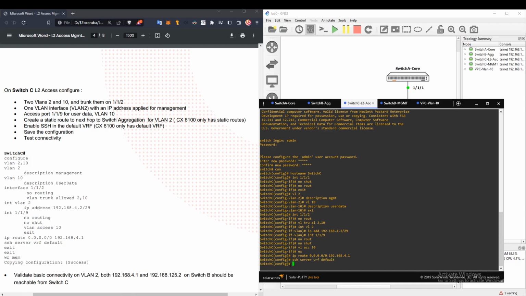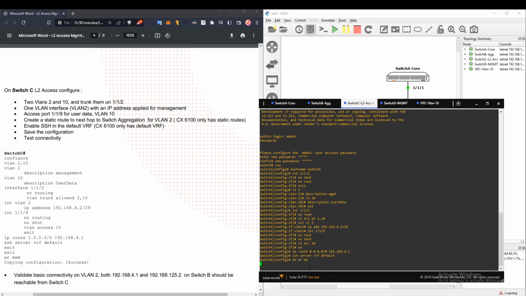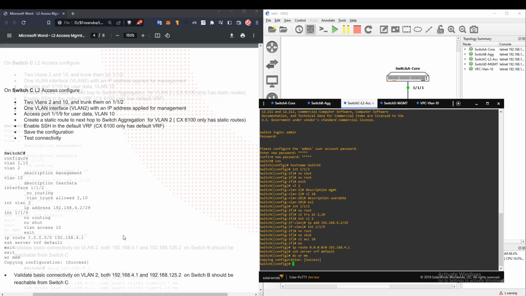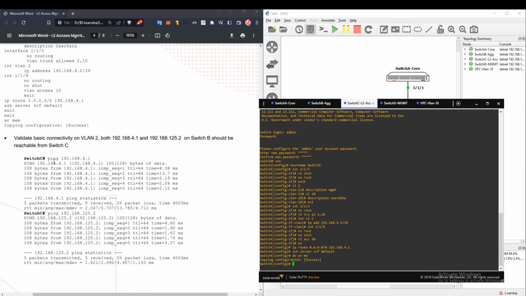By default in Aruba, the SSH server is on VRF management for certain models, but for access switches it is on VRF default. So just in case, we are putting VRF default here, and then we'll do write memory as we did earlier. Okay, we're ready to go.